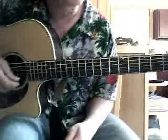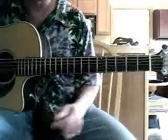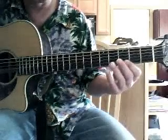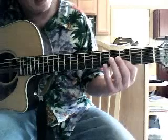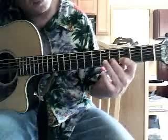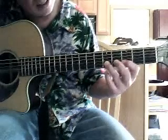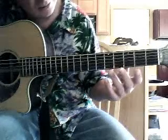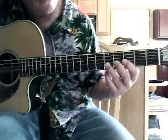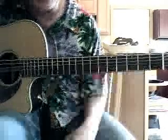We don't have much time left, so let's do 'Wipe Out' on one string — we learned it on the second string. On the second string: start open, then first finger on the third fret, second finger on the fourth fret, then the fifth fret hit three times, back to the third fret with the first finger, then open once, and start over. I put a repeat sign on the tab and it repeats four times like that.